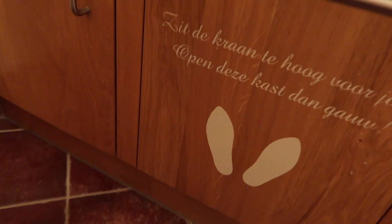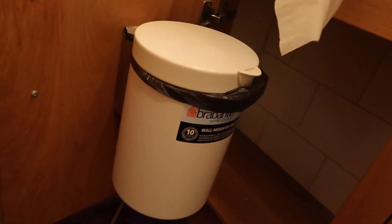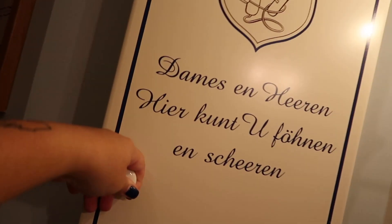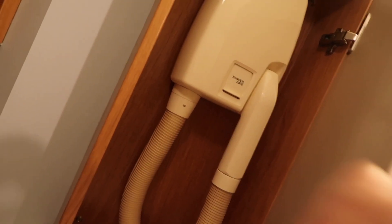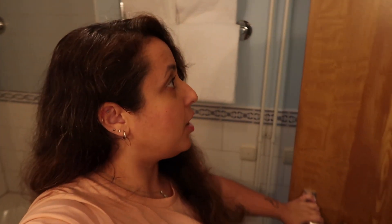There's a sink — they provide you with towels as well, of course. We have the hand soap. And then here — I'm not sure what it says, but if any of my Dutch followers want to let me know what it says, that would be cool. Dutch is very similar to German, and I understand German, but it's still a bit different. And this opens to reveal a hair dryer — that's cool, I haven't used it yet but I'm probably going to wash my hair tonight. This is the bathroom — I think it's a really good bathroom.